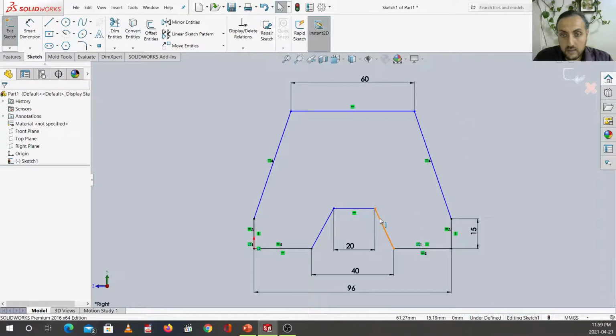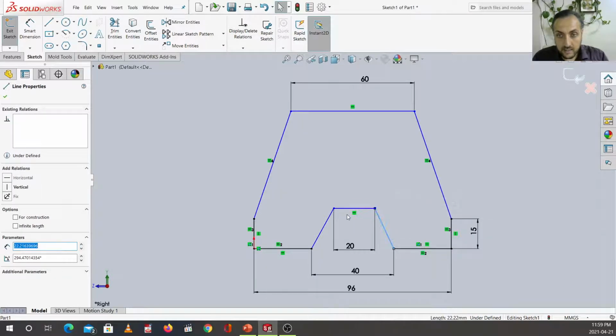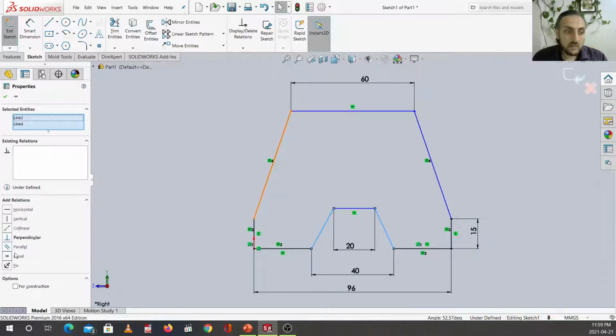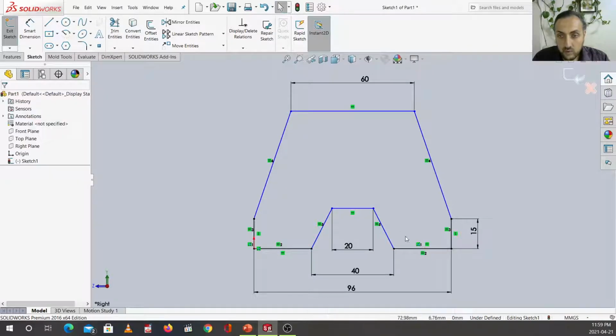Then what else? Also we have this line and this line. Just select both of them, this control button and then this, and then also give equal relation. So it means now look, we have this 2, this is equal 2 line, this and this, and this 4, number 4 equal 4, this 2 also equal, 5 this is also equal, this 3 and 3 also it's equal.